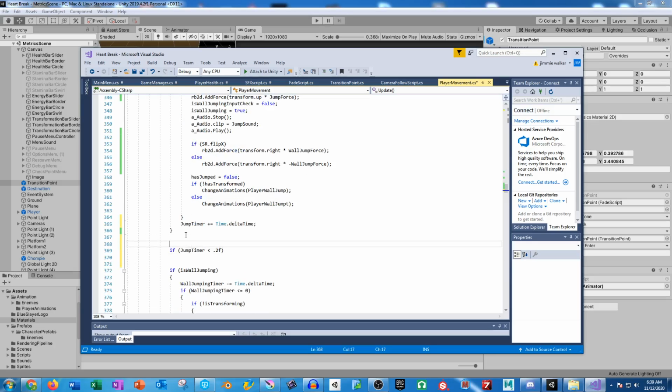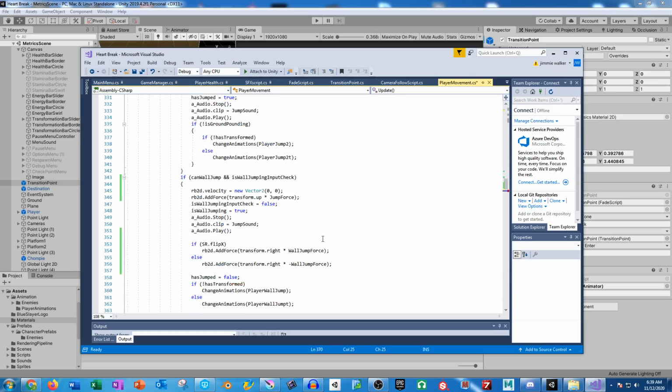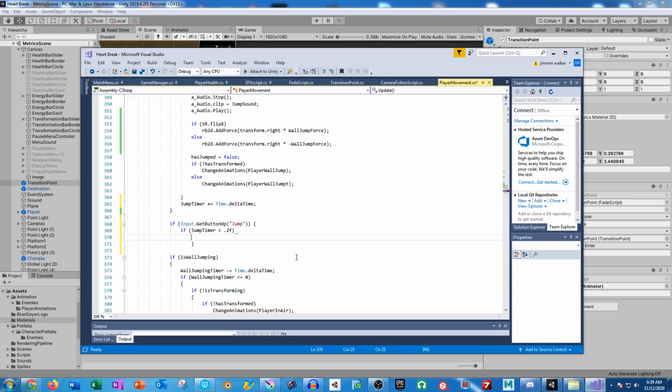And this actually still needs to be if Input.GetButtonUp, button name being jump. Then we're going to do all this code here that I am specifying in the middle. So right here is what we're going to do. This is where we're actually going to set this to 0. I know it's kind of weird because we're already kind of doing that.